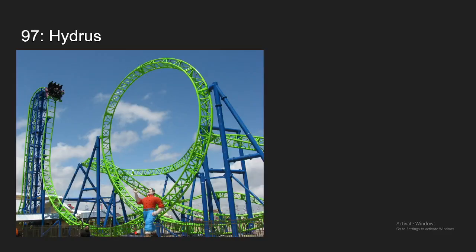Number 97, we have a coaster that I forget I've ridden. This is Hydra at Casino Pier. I didn't even set out to ride this — I was at the beach and then I just saw it there, so I went over to ride it. I'm definitely glad I did because it's a nice little fun coaster. It has the strongest drop I've experienced on a Eurofighter. Great ejector on that. The loop and the Heartland Roll give some solid hang time. It's a pretty short ride overall, but for what it does, it's a pretty fun ride.